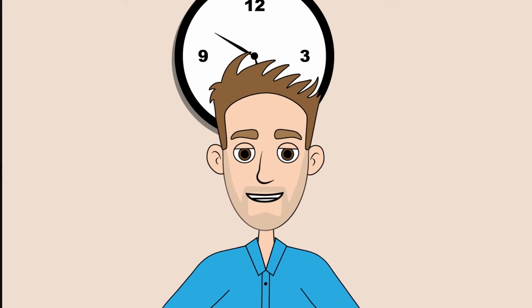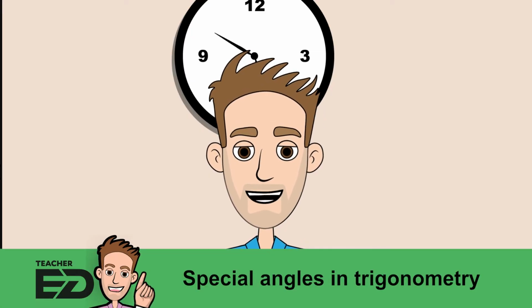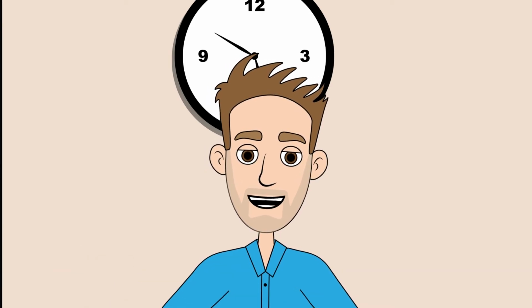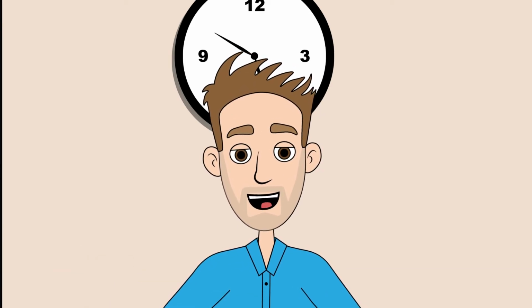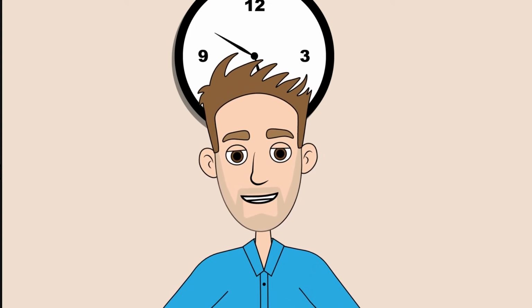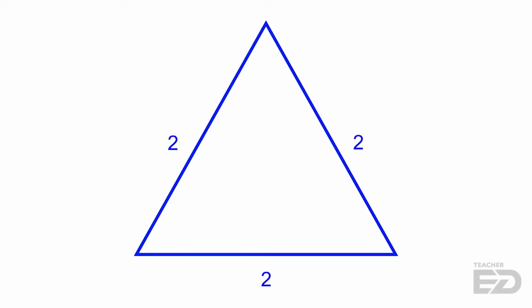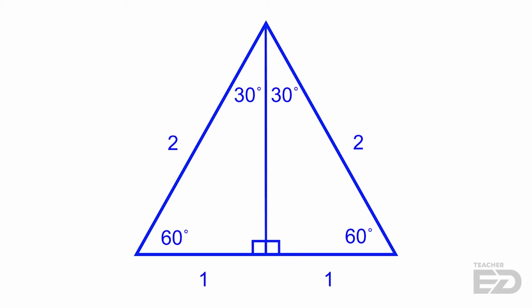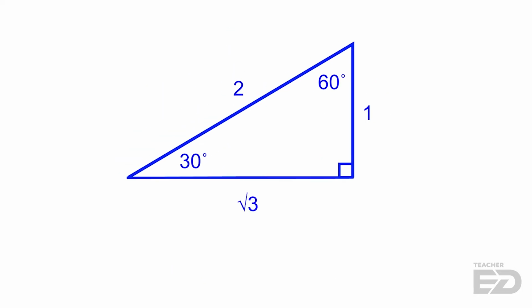In trigonometry, there are some special angles that we like to use. These angles include 0 degrees, 30 degrees, 45 degrees, 60, and 90 degrees. This animation will help you understand how we get these angles and the lengths of the sides we use for the trig ratios. We start with an equilateral triangle with side lengths of 2. Because it's equilateral, we know that the angles are all 60 degrees. We then divide the triangle in half. This creates a right triangle with 30 degrees and 60 degrees. Our hypotenuse stays at 2 units, whereas one of our legs becomes 1.